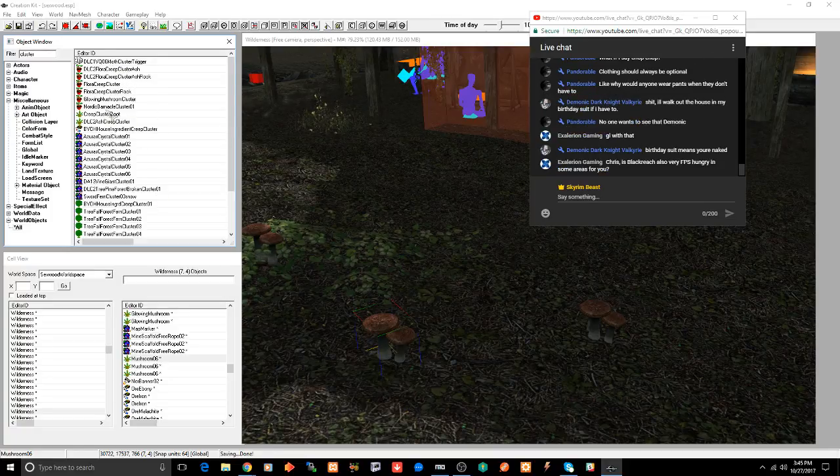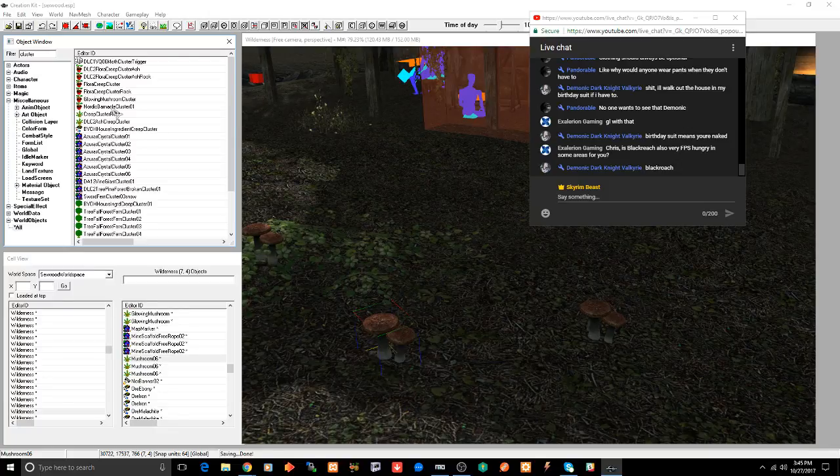Glowing mushroom, Nordic barnacle. Chris, is Blackreach also very FPS hungry in some areas for you? Yeah, most definitely, where the farmer servants are, and you have to shout at that huge sunlight in the middle of that area. For whatever reason, my FPS will go from 60 to sometimes as low as 20 frames per second. I have no idea what the hell's causing it.